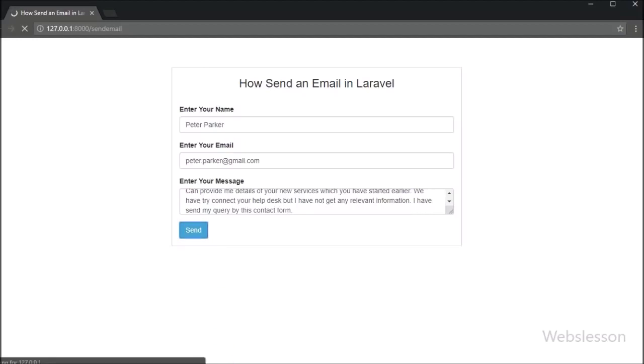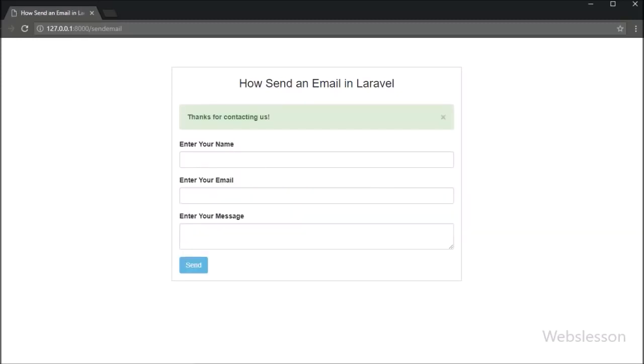After clicking the send button, it takes some time to send an email from this Laravel application. After successfully sending the email, we can see the success message above the form. Now we go to the email inbox and check whether the email has been received.